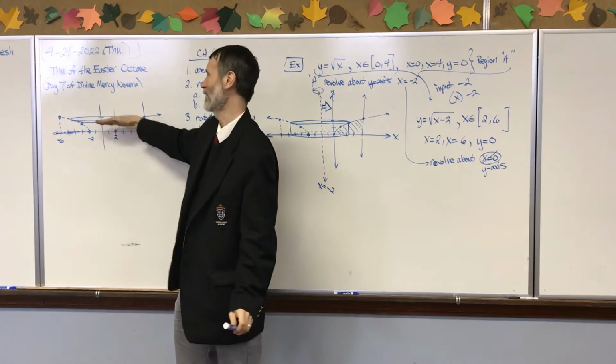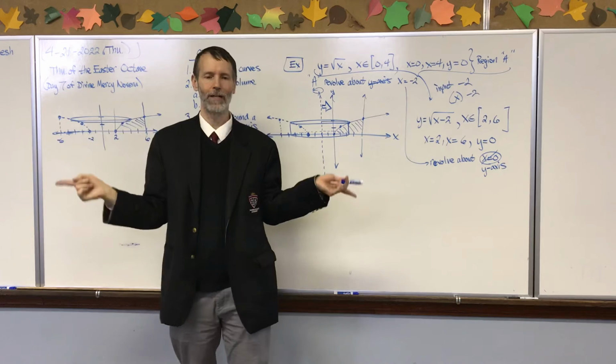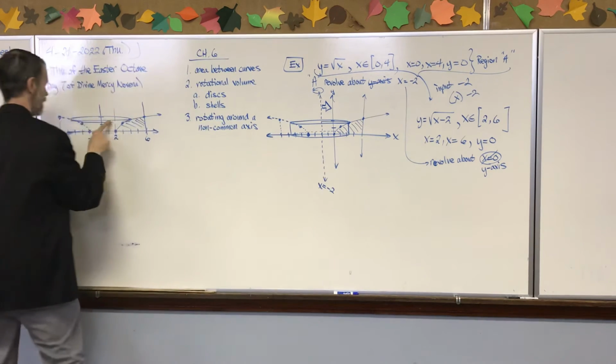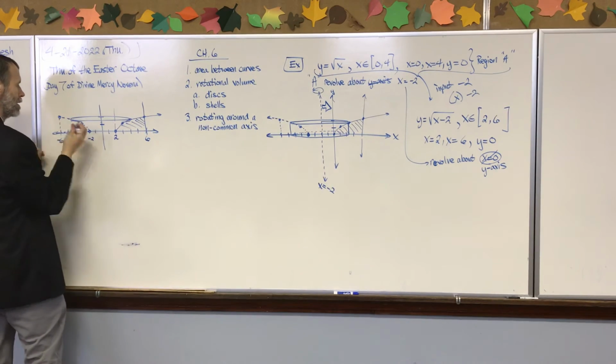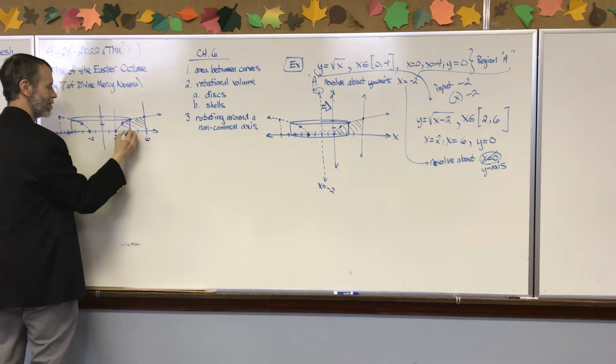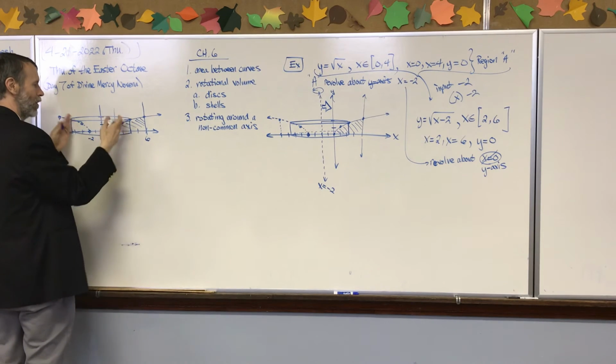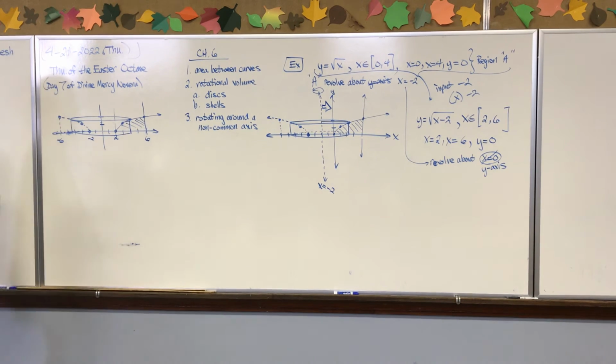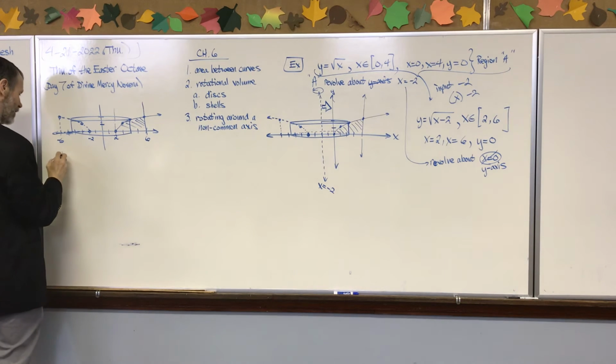The discs would fill in the inside. I want the outside. The only way to get the outside is to do shells. If you do all the shells, that should do it. So, Jana, take over. What is the volume of a shell?